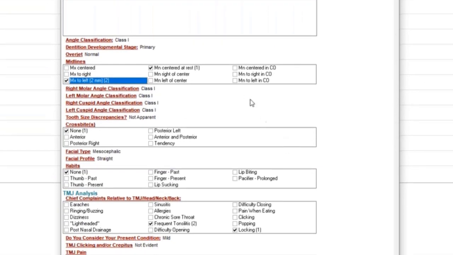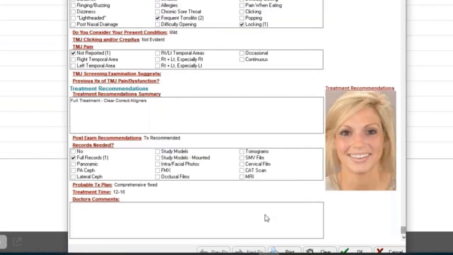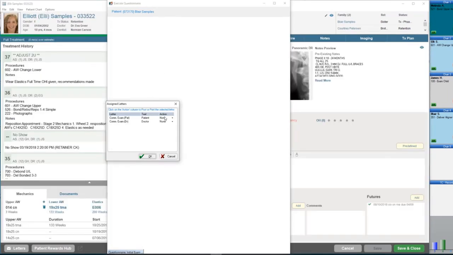Now I can go through and make this from our system settings. We can make this be exactly like our exam form. And that way, when we finish and we click OK, it will merge that in and we can set our merge fields in our diagnosis and treatment letter.